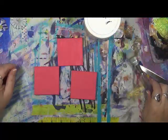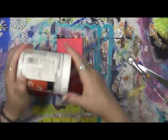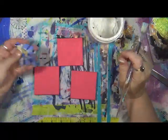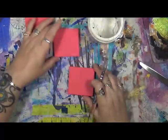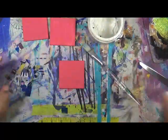All right, guys, so I put my first coat of paint on them. Now, I'm going to use this gloss heavy gel. I don't care that it's gloss. It doesn't matter. It's not much left. And I'm going to start gluing down all these little pieces of canvas on my little canvases. And let's see what we end up with. I'm going to go ahead and fast forward through this process. I hope you guys enjoy. I'll chat in a bit.